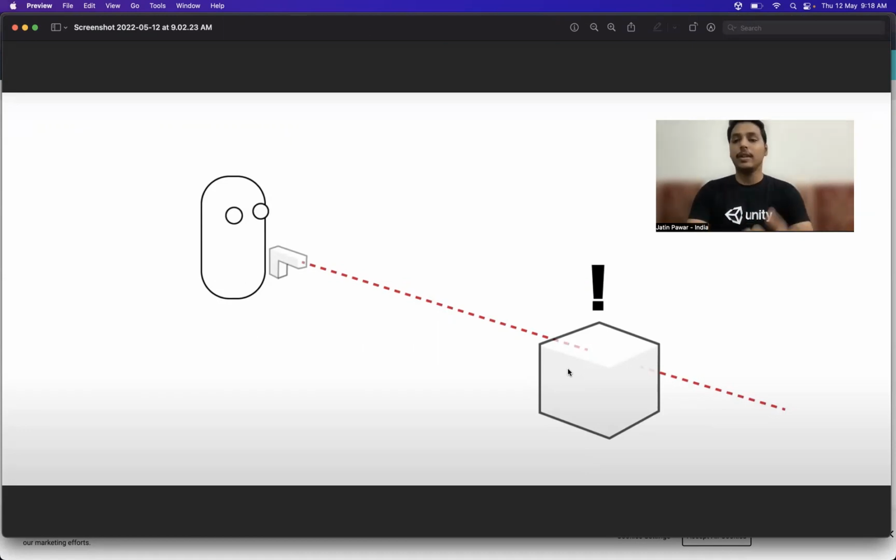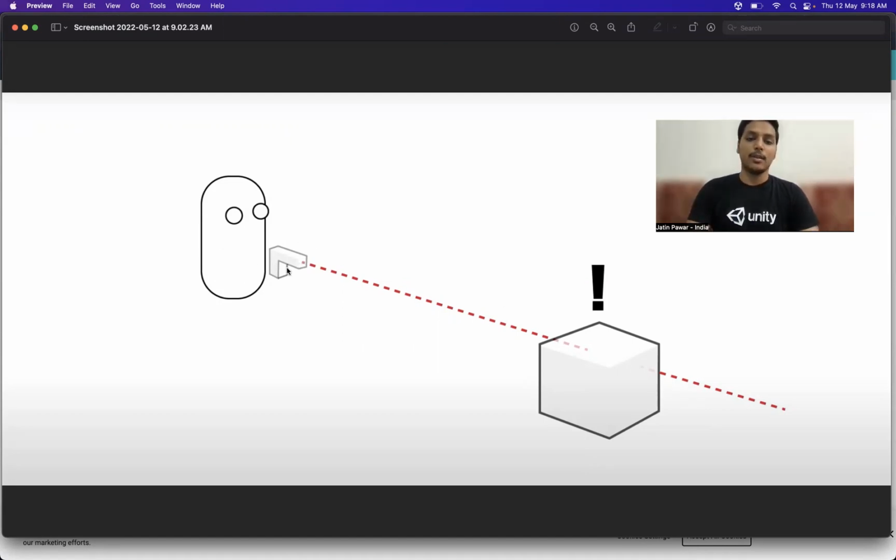That's how bullets or guns work in a game. So we can write code which says, throw a ray from this point in this direction, and whatever it hits, destroy that. We'll be creating this very example today itself.